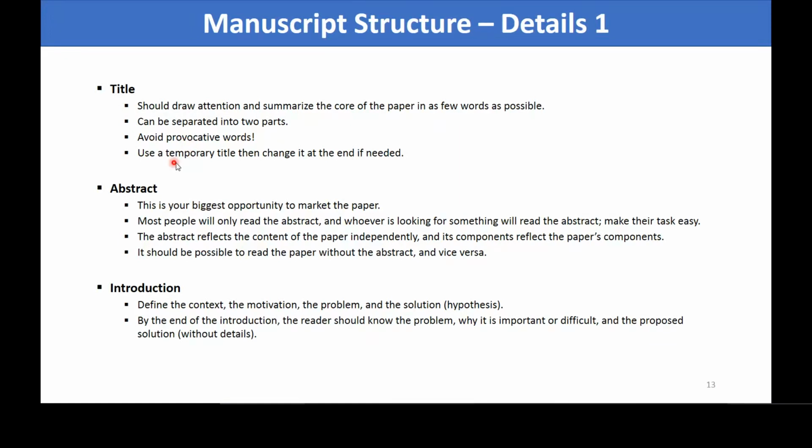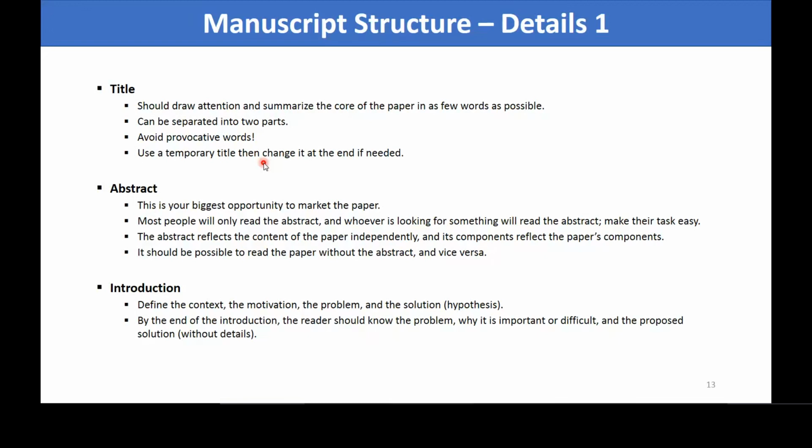Use a temporary title. If you cannot think of a title from the beginning, you can just use a temporary title, then change it at the end if needed. You don't have to stick with the title from the beginning. You can have a rough title, then complete the paper. If that title still fits all the components, that's okay. If not, you can change it.